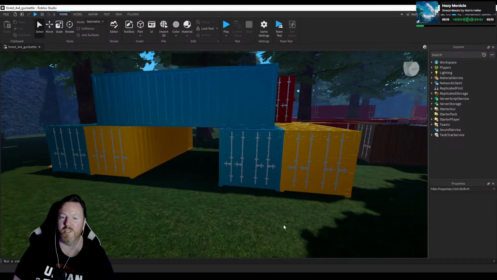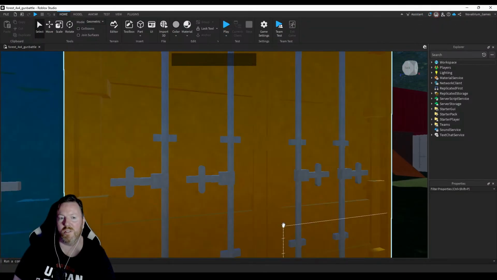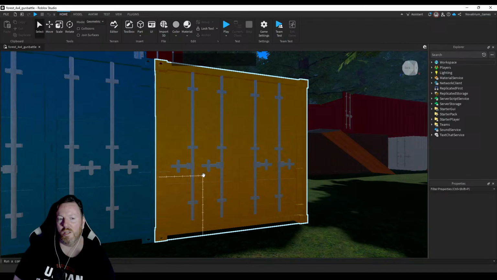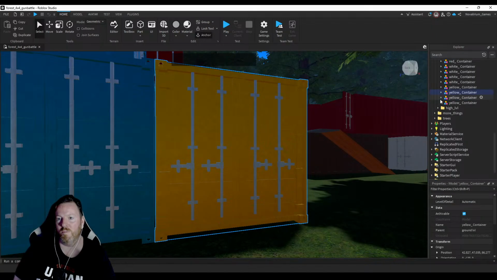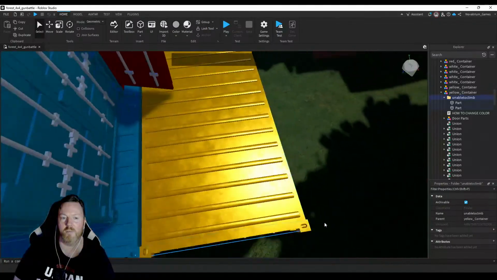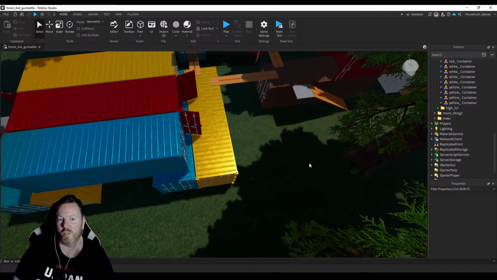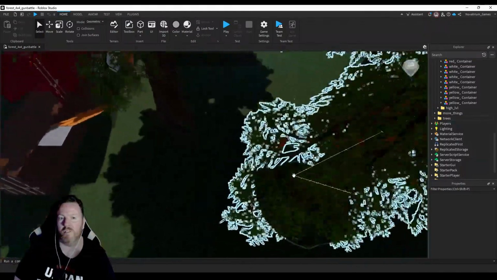Although I need to fix something, because I need to add some hidden walls to it, unable to climb, because otherwise they can climb up the door. So I need to do some stuff in there.